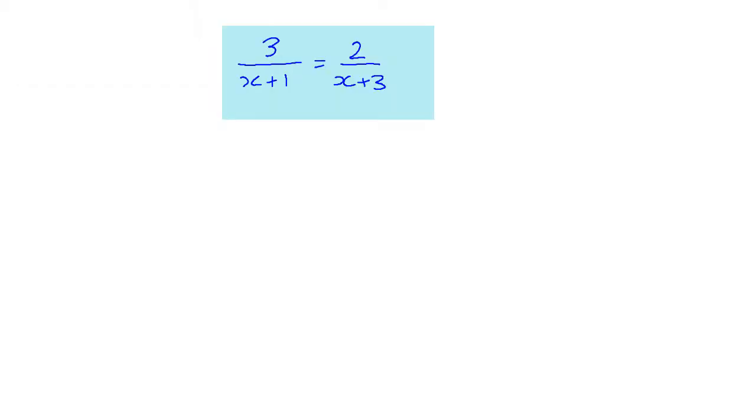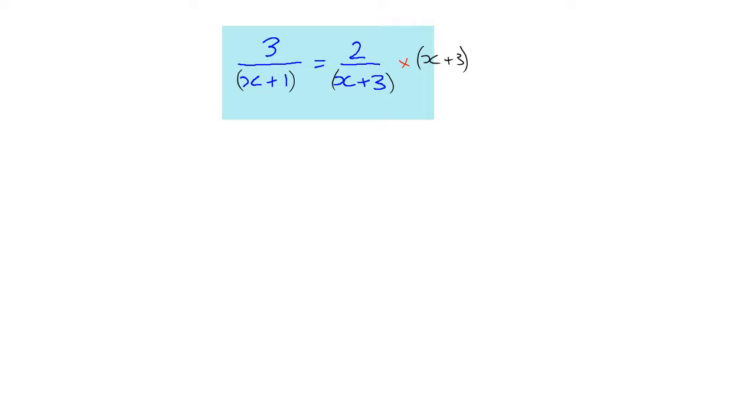Let's have a look. You see, this one is slightly trickier because we've got this on the bottom, like x plus 3 on the bottom and x plus 1. So we can cross multiply. I don't like thinking about things like that because that's just a little trick. So what we can do is we can times by x plus 3 to both sides. If I times by x plus 3, I'm going to put that in brackets so it makes everything look easier.